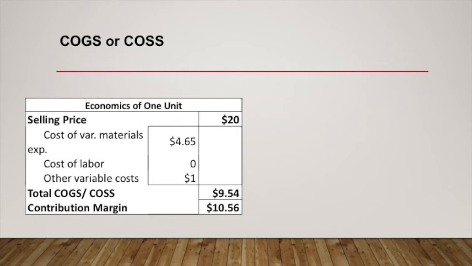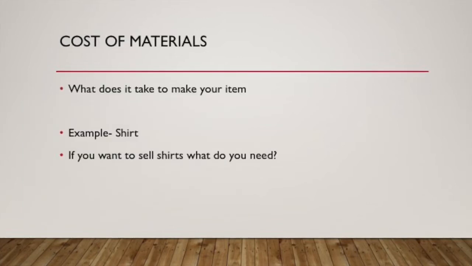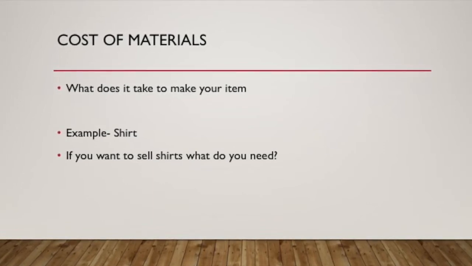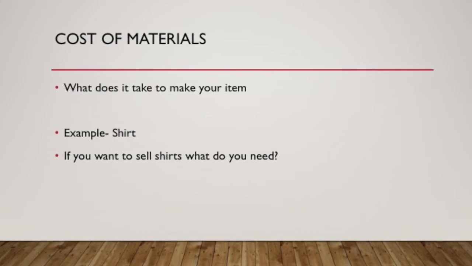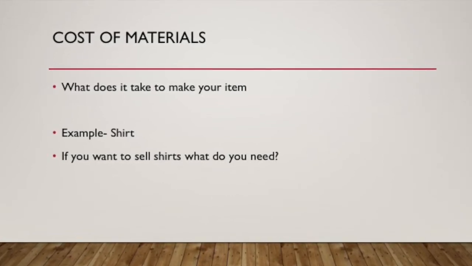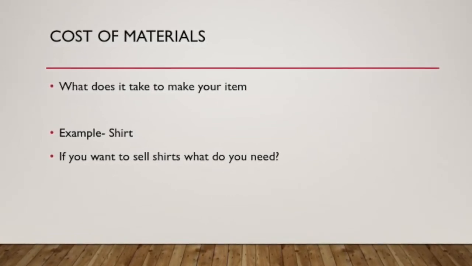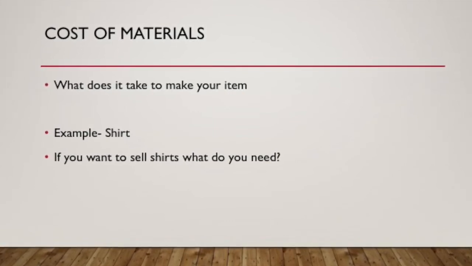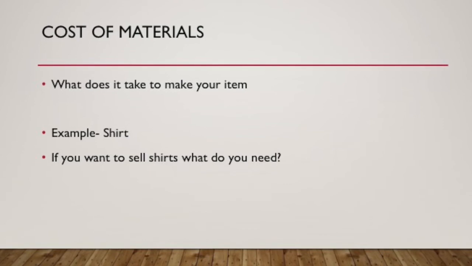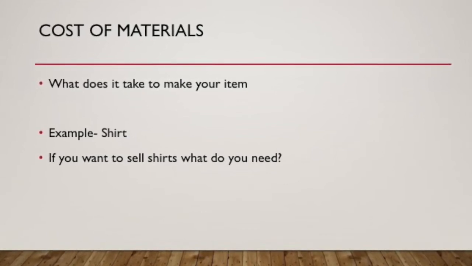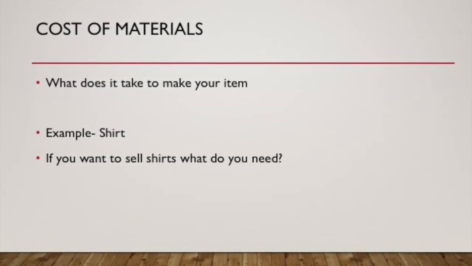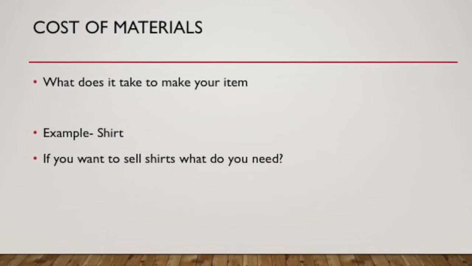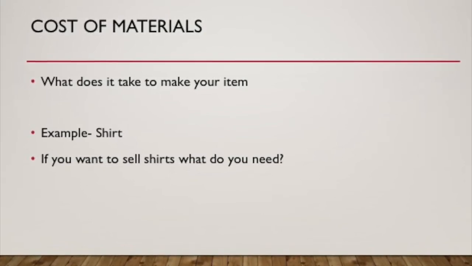All right, so what is cost of materials? This is slide number 8. Cost of materials is what it takes to make your item. So think about it. What does it take to make your item? For mine, this is t-shirts. So if you want to sell a t-shirt, what do you need? So that t-shirt on slide number 4, what do I need to make that product? All right, that's what I'm thinking about.